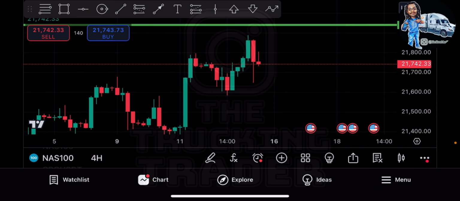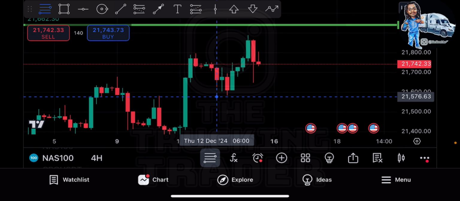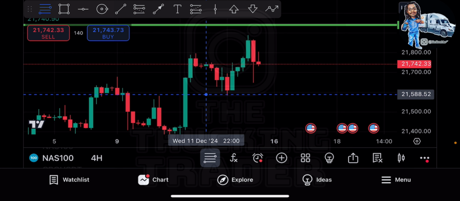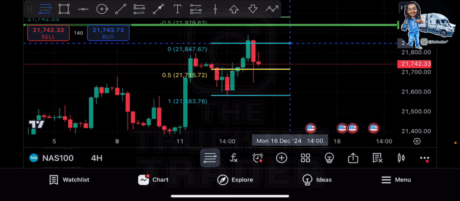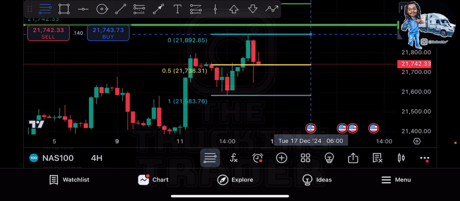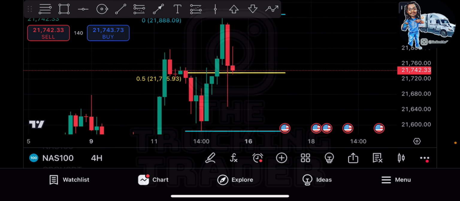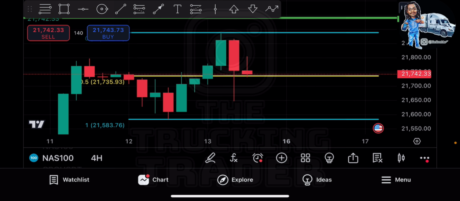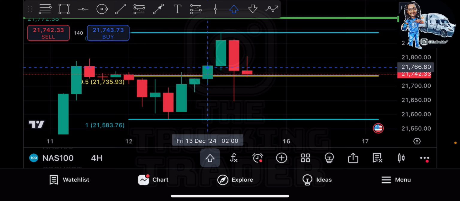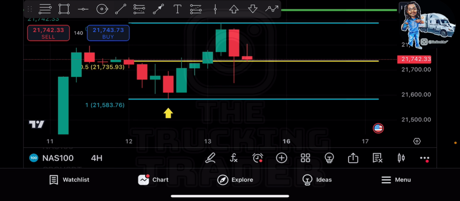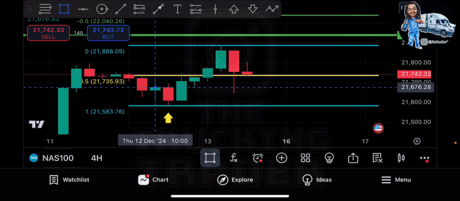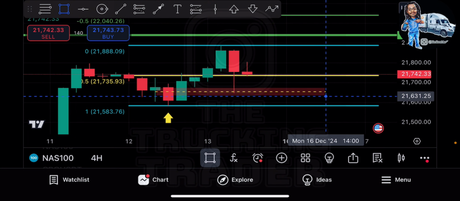All right, so on the 4-hour, we also have another range right here. Because this is the most recent range, this is the one I'm going to refer to right now. This is the one that we're in right now. Until the market breaks out of this range, this is the range I will be referring to. As you can notice on this range, we have an order block. I'm going to put an arrow on the candle I'm referring to where the order block is. We have an order block right here, and then what we can do is box this order block up.